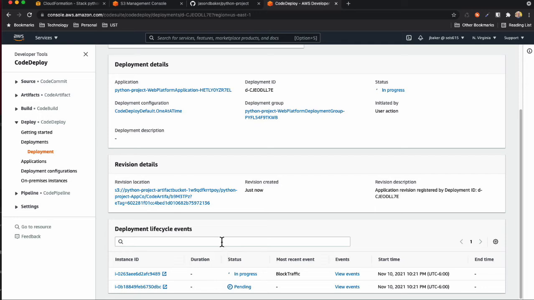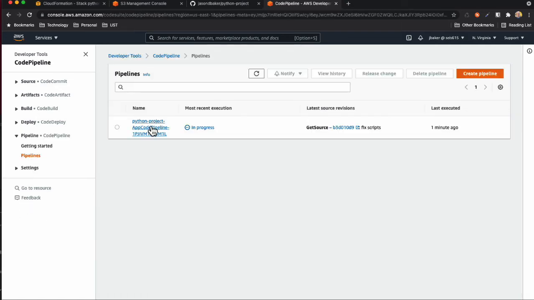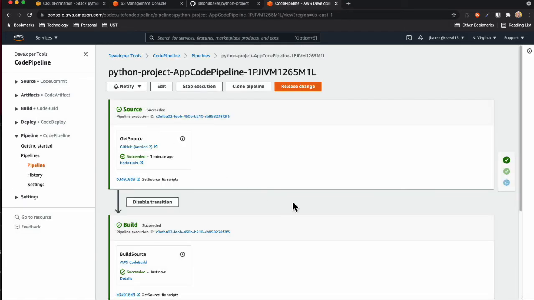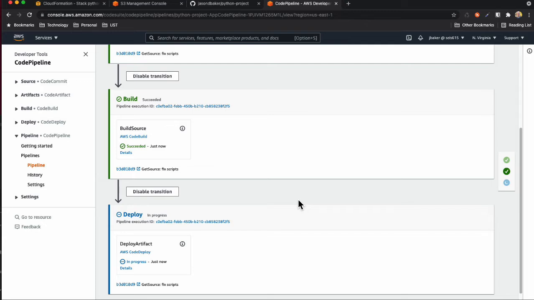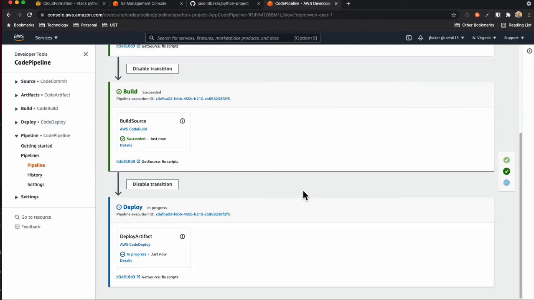I'm going to go back to the code pipeline here and put this view up again, showing the different stages and the progress of our pipeline. And I'll pause the video here because it's going to take maybe 10 minutes to update our EC2 instances with that newly built web application.